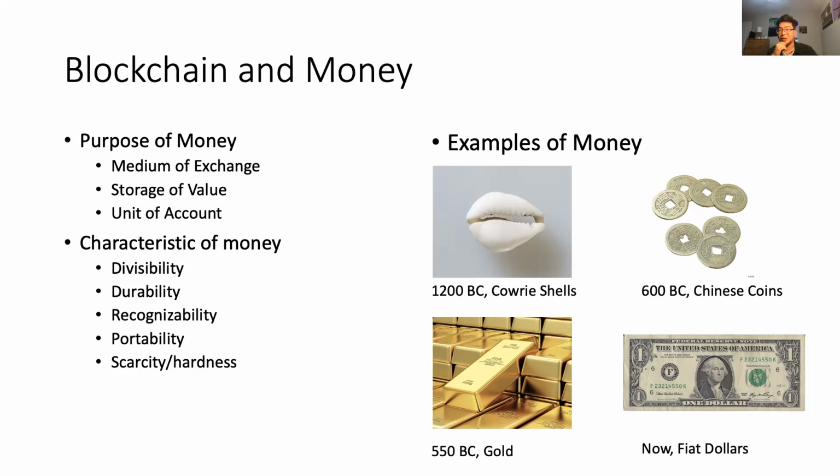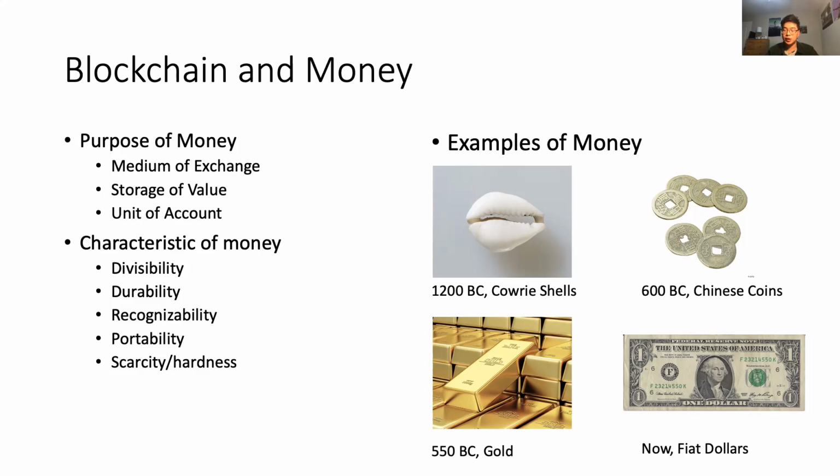It's basically impossible to forge a Bitcoin, right? And then lastly, portability. Can I transport this easily, right? This is for medium of exchange. If I want to spend my money, then I should be able to put it in my pocket, go to a merchant, and spend my money. If I'm carrying around gold bars, that might not be the easiest way to spend my money, right? The last thing is scarcity. How hard is it to produce an additional unit? This kind of has a reverse relationship to inflation.